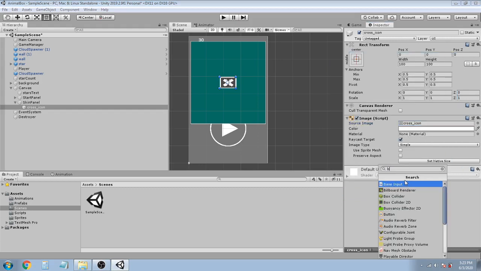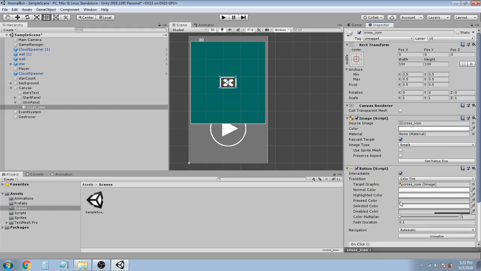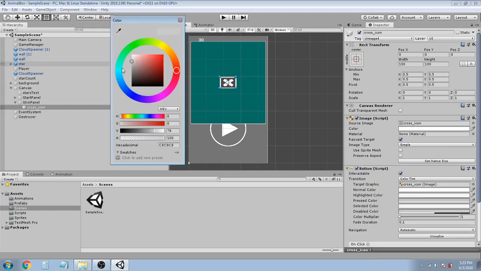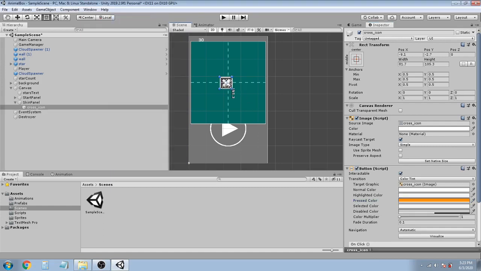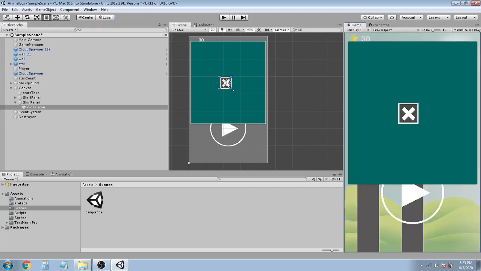It will be a button, so let's add a button component. Place it here since most players are right-handed.